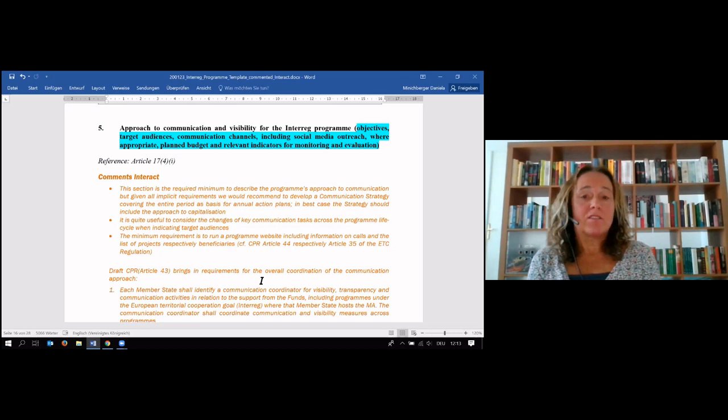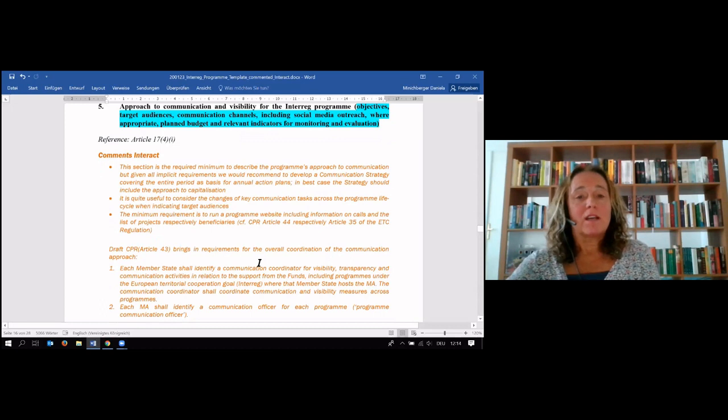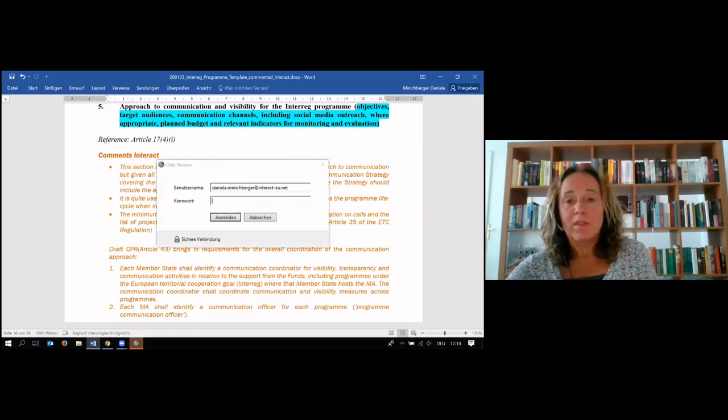And in the best case, this communication strategy also has an approach to capitalization. And when it comes to the target groups, it's quite good to consider also the different steps in the program life cycle, and then you can indicate the different target audience.